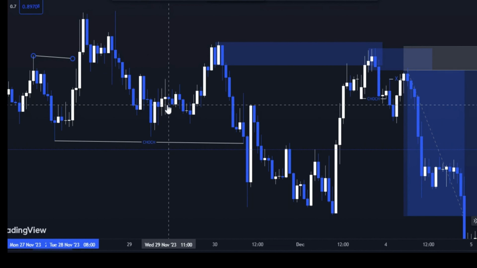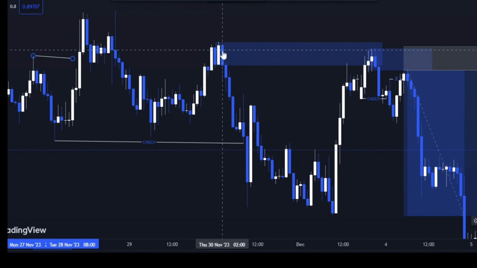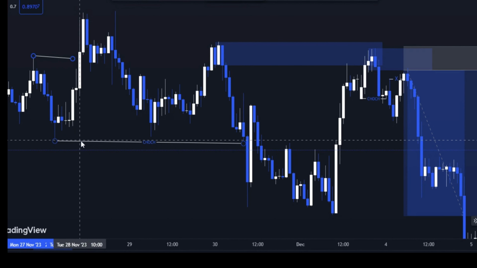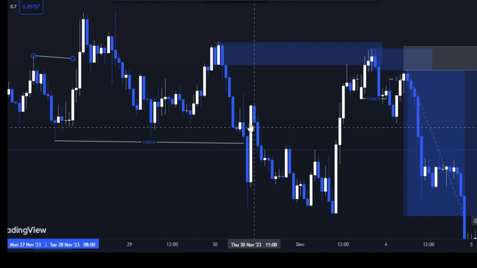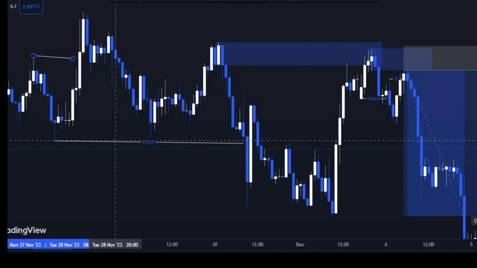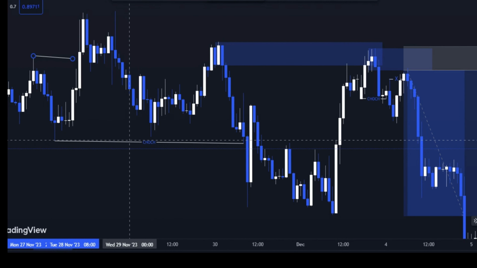this. So at this point, we're still buyers, then price failed to take out the high. After that, price finally dropped and took out our protected low, which is this low here. When price took out the protected low, we saw that it gave us our change of character, which is this, because this was a valid break of structure here. So there was no reason why price should pull down here except a change of character.